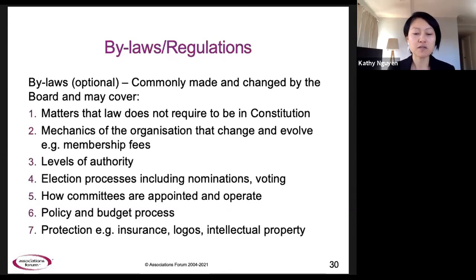So the more prescriptive things that are subject to more change can go in the bylaws, and the bylaws are made and changed by the board. So they don't necessarily have to go to the membership, whereas the Constitution can only be changed by the members passing a special resolution. So we give some examples of bylaws here. How committees are appointed and operated, and by committees we mean the committees underneath the board, so subcommittees, policy and budgeting process, levels of authority, etc.